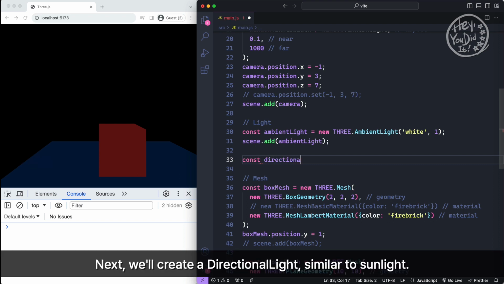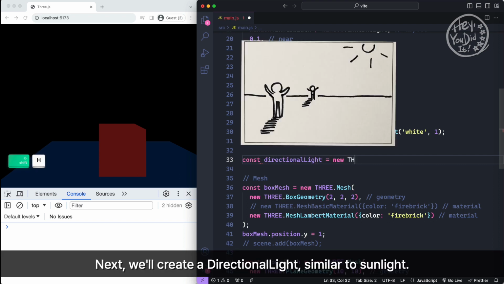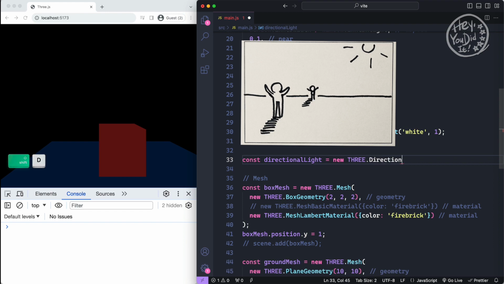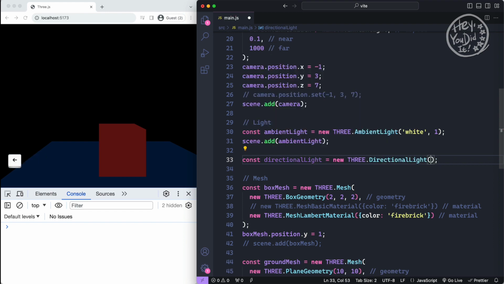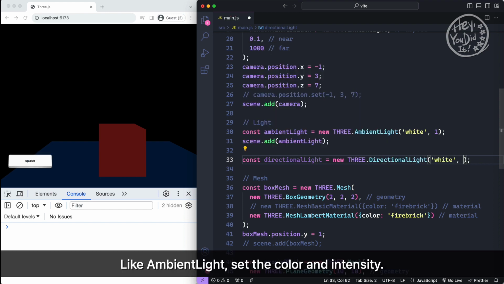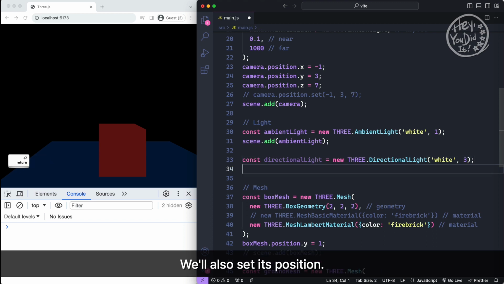Next, we'll create a directional light, similar to sunlight. Like ambient light, set the color and intensity. We'll also set its position.